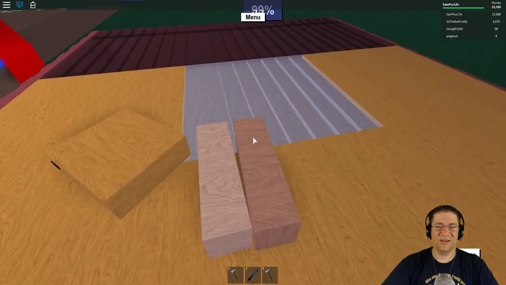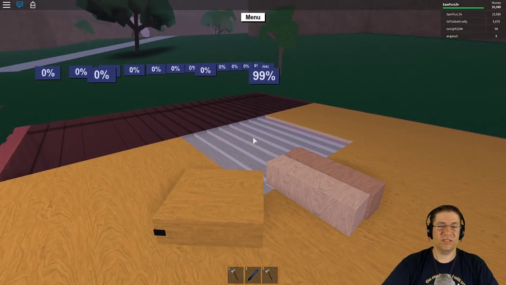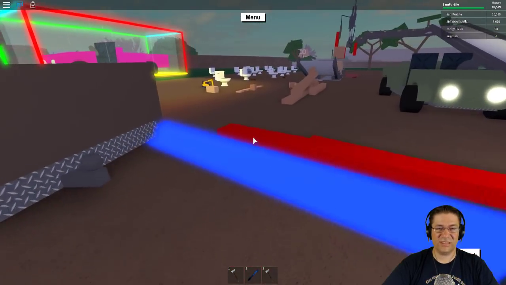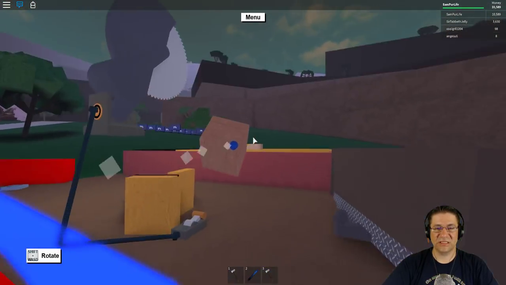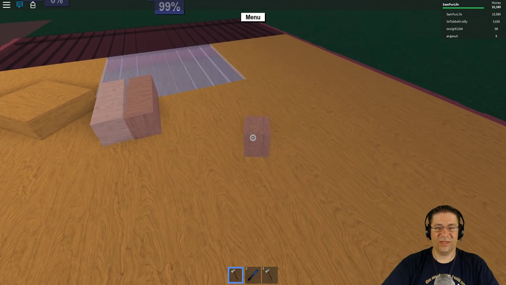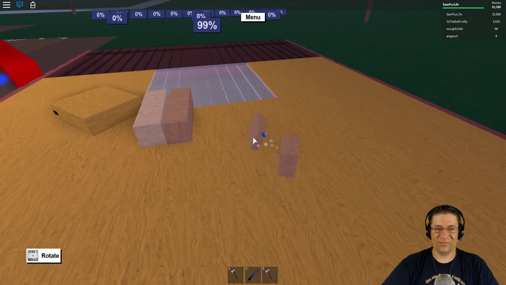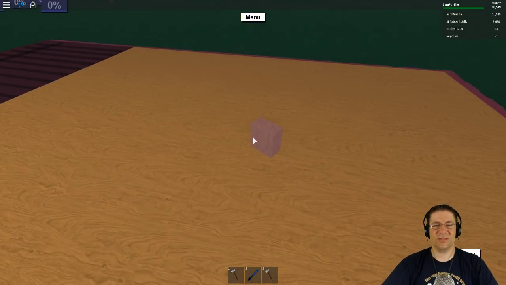So close. Okay, so this is what should happen. The golden has the most amount of wood, so that should take precedence and become the wood of choice. I hope. Yeah, we're actually going to cut off just a sliver. Yes! That was awesome.